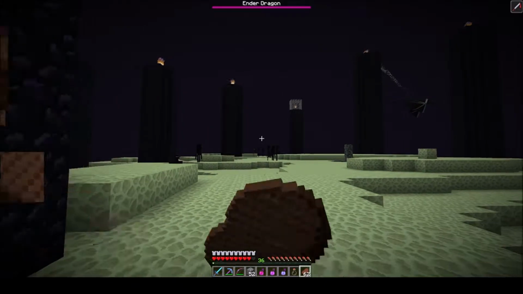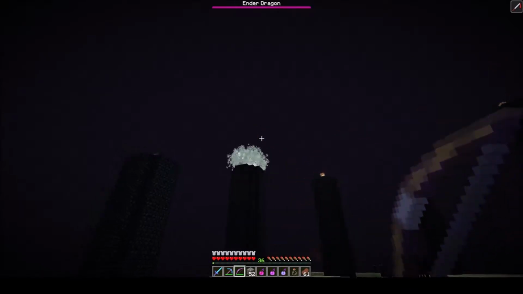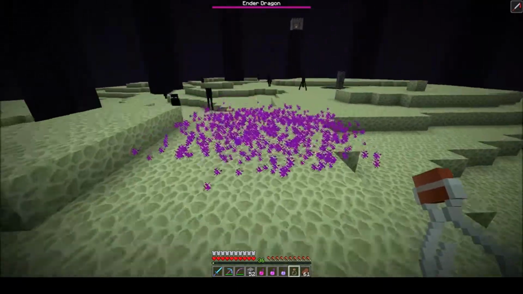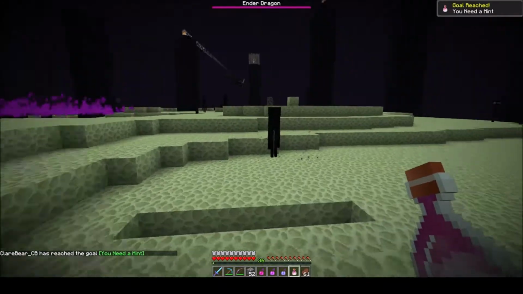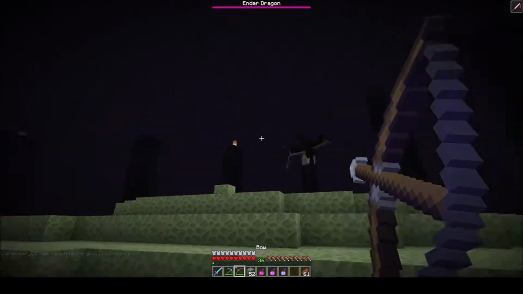Okay, and I'm ready to go, so make sure you keep eating, keep your health up as high as possible, and the first thing you want to do is take out as many of these healing crystals as possible. Some of them will have bars around. If you've got a bottle with you, you can pick up that advancement as well. Just fill the bottle with the dragon's breath when it is on the floor.